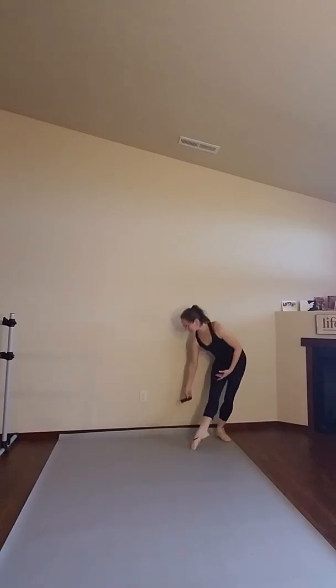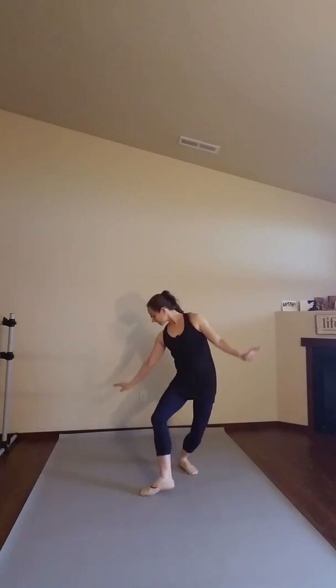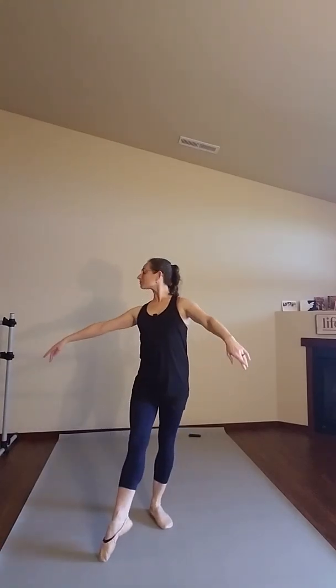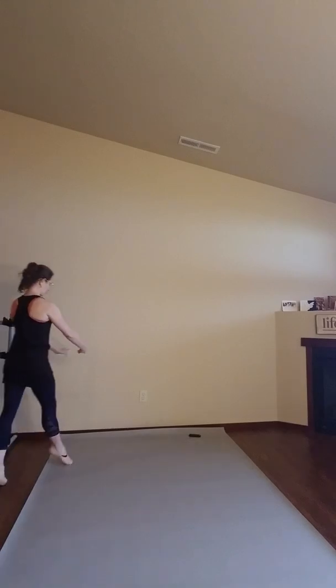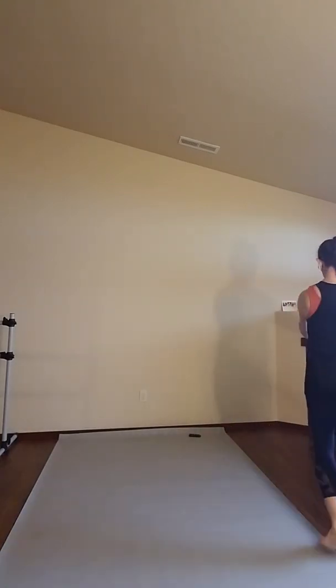And present to the audience. And look where you're going. And look at the audience as you walk around to the other corner. Prepare. Present to the audience. Look where you're going. And present. And look where you're going. And look at the audience to walk around. We have an extra 4 counts here.